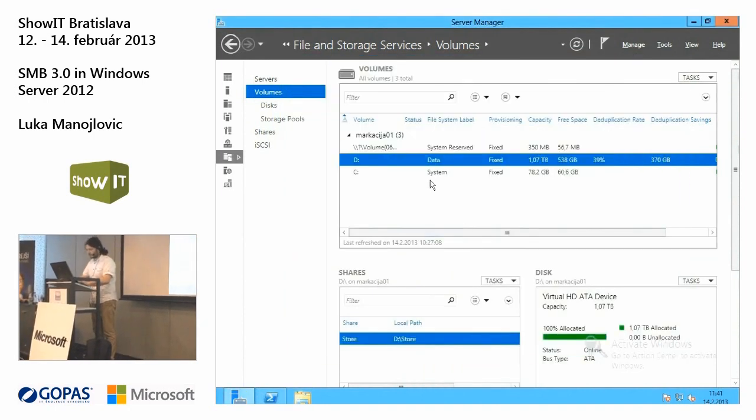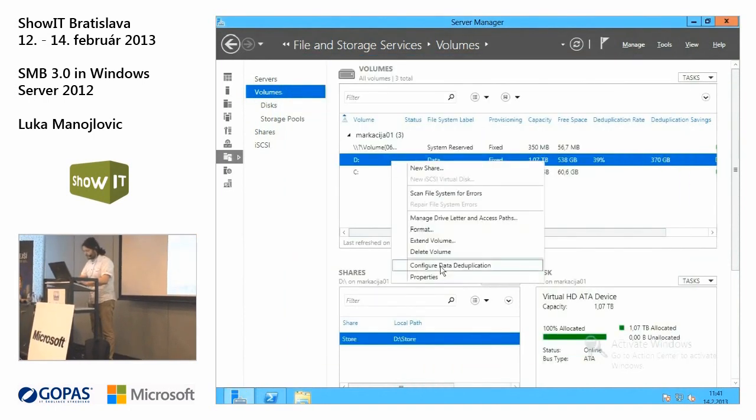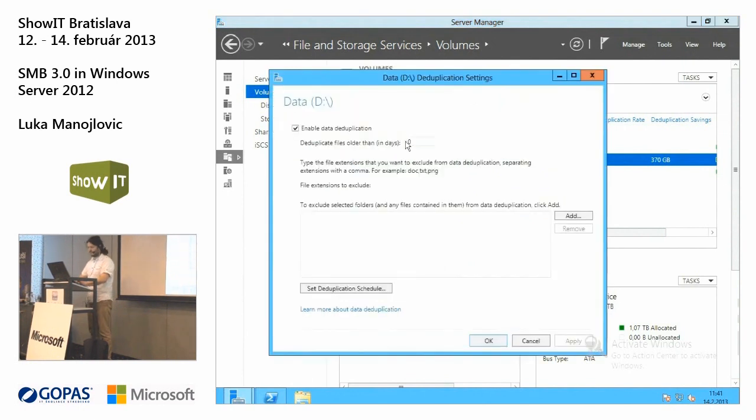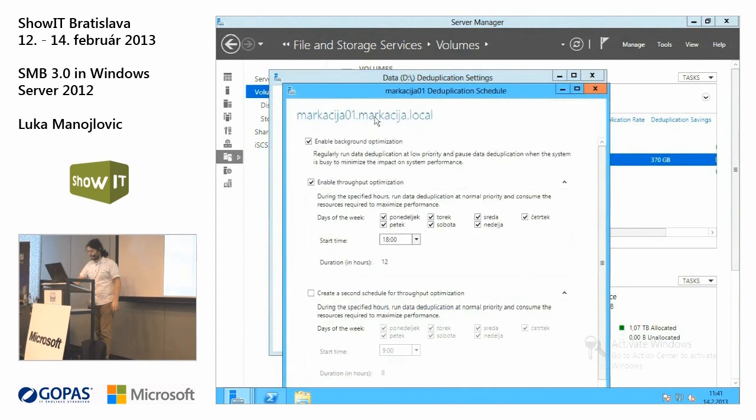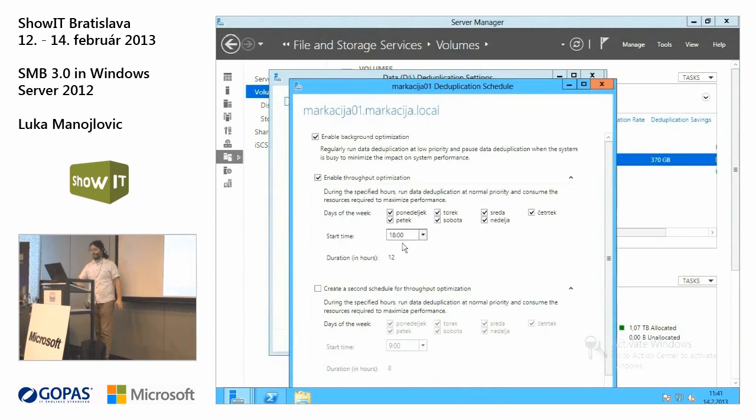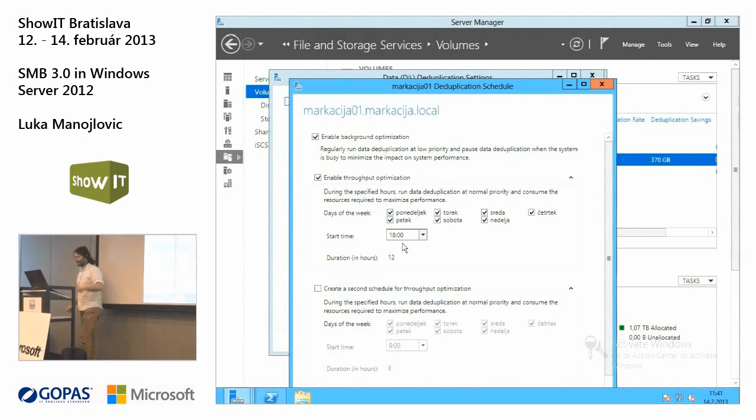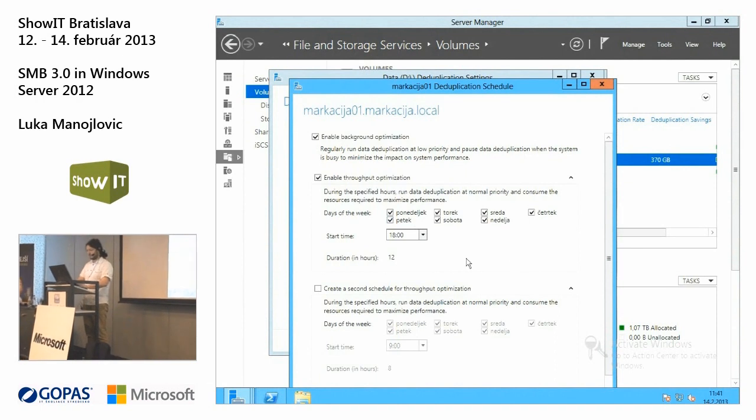And I have configured the data deduplication on this. I think it's doing it every night, hardcore, every night. We are deduplicating every night. I have said start at 6 in the afternoon, and for 12 hours you are doing that.